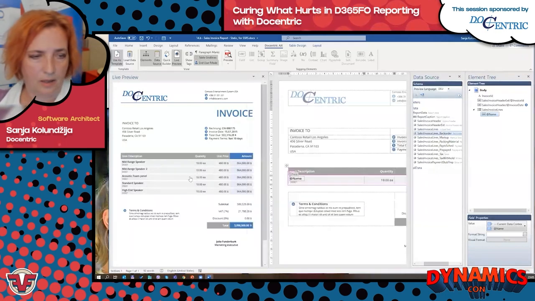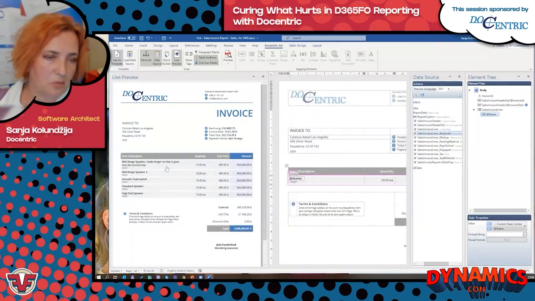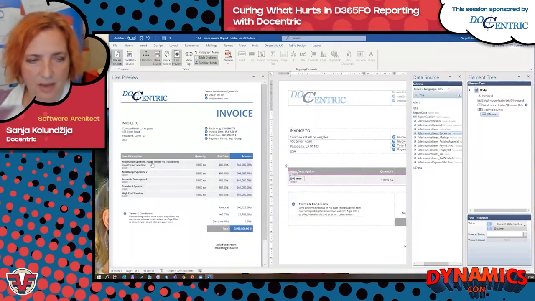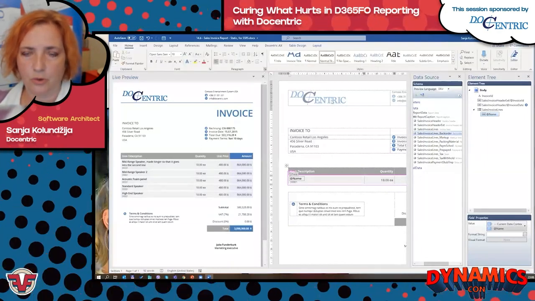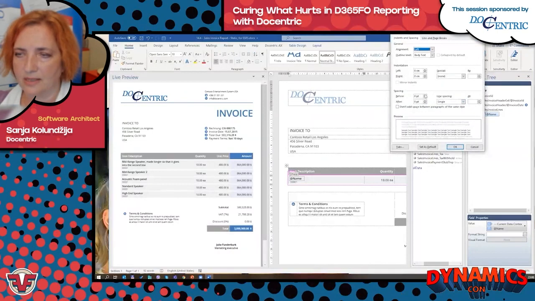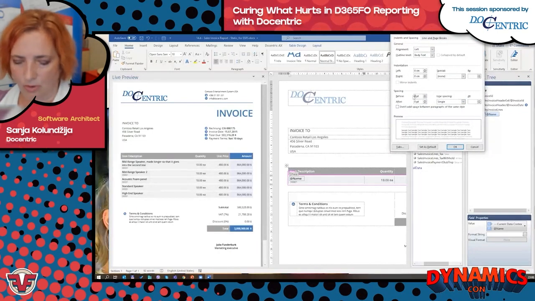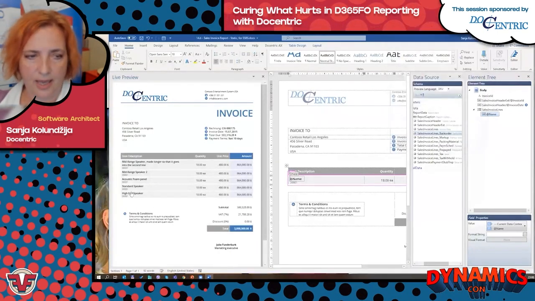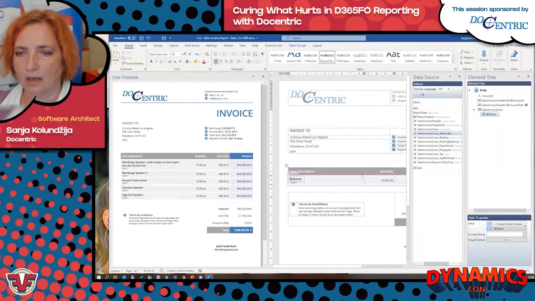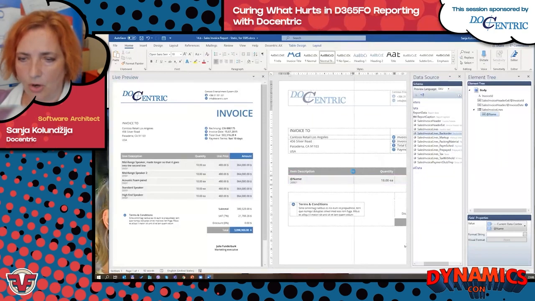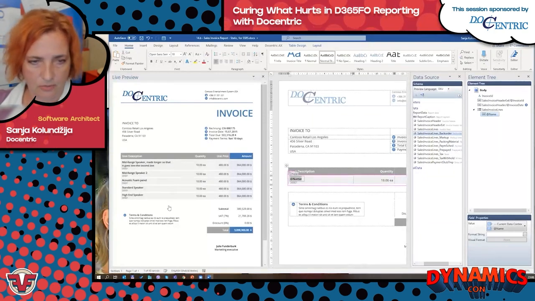Okay, here we immediately see it, and then we notice it's maybe not so nice. Maybe a little bit of paragraph spacing would be useful. Maybe give us before some, I don't know, 2 points. Okay, and we immediately see the result. If we figure out that this column can be more narrow, do it here and see the result here.